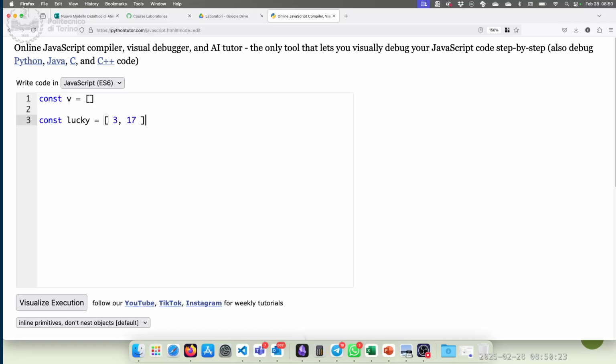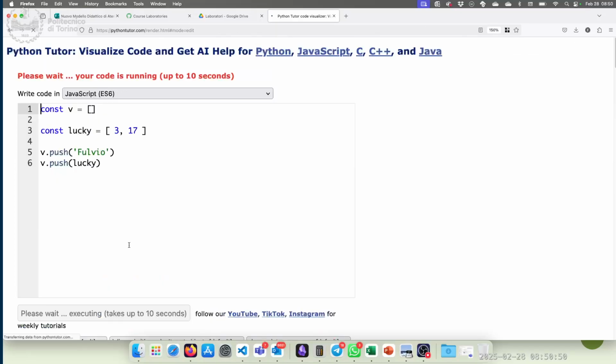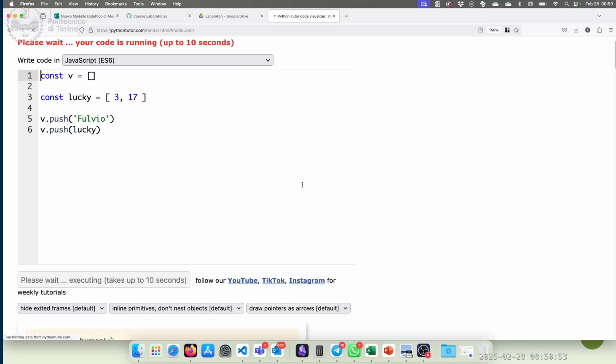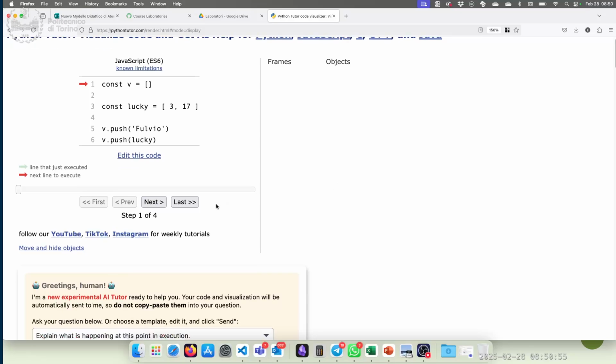I have an array of these, and I can add to V some information like maybe my name and my lucky numbers, for example.